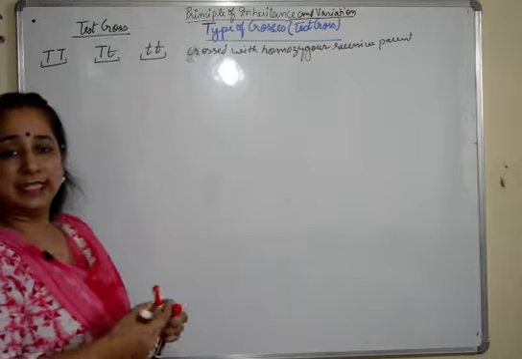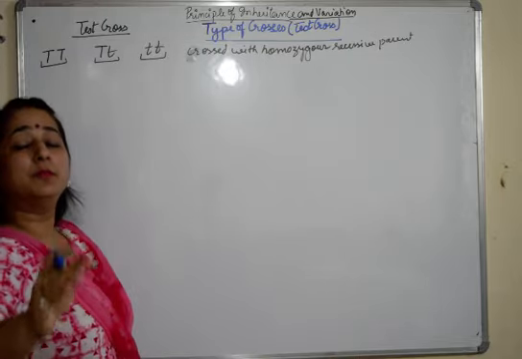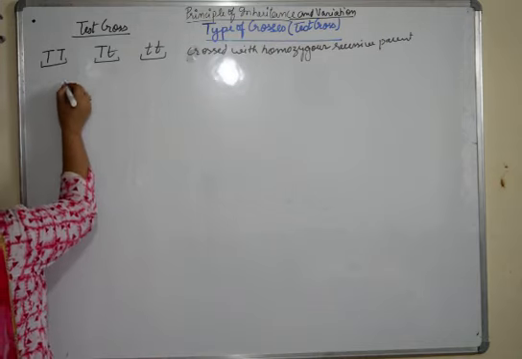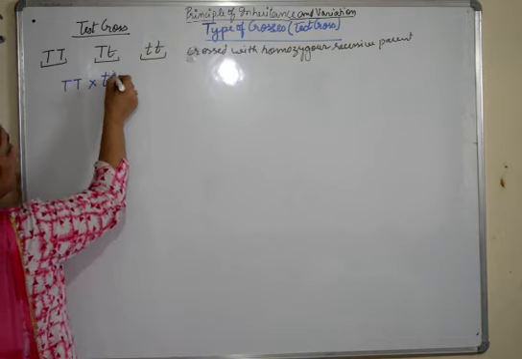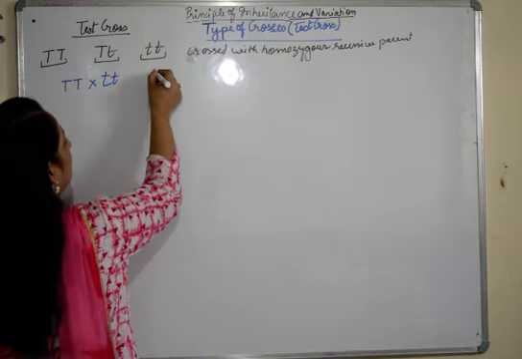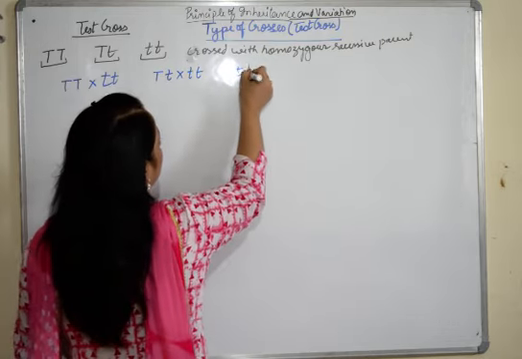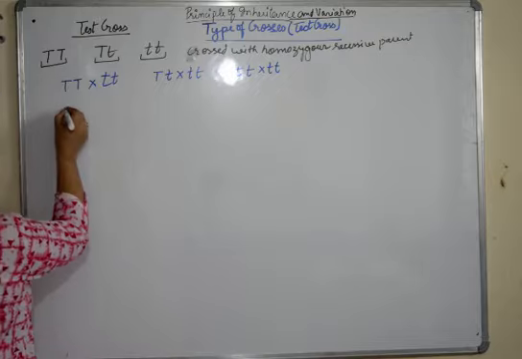We'll take one example and then we'll see. First of all, we'll cross all these three and then we will come to a conclusion and a very important question which is asked in the papers as well. First, this condition is crossed with a homozygous recessive parent. Then we cross the second one with the same homozygous recessive parent and then the third one with the same parent. What result do we get?